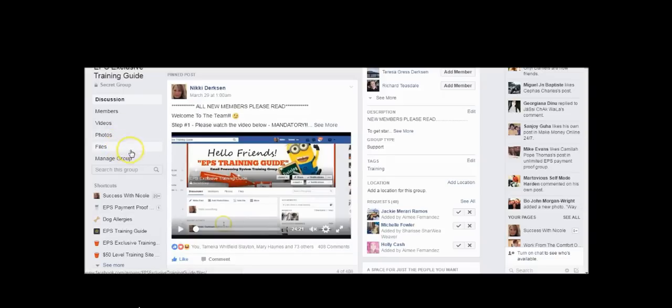Extra files, things about PayPal, things about Stripe, things about Google Wallet, things about anything, different countries that can join, questions that can come up, any little thing, extra strategies that our team do together, the team chat, where you can ask questions 24/7, so you get added to that.